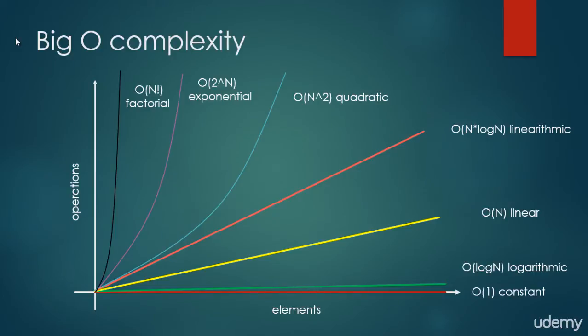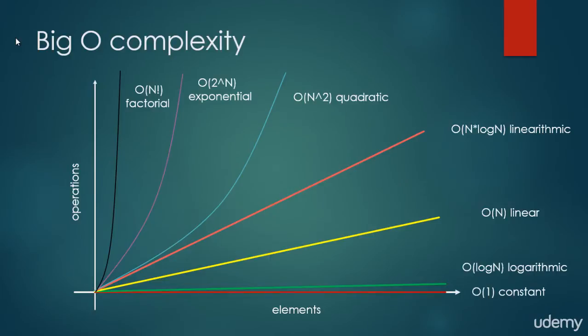If we plot the operations as a function of elements, then there are approximately 6 or 7 very important complexities. Constant time complexity is the fastest complexity we know. For example, if you want to swap two numbers in a sorting algorithm, it can be done in constant time. Then a very efficient complexity is the so-called logarithmic, O(log n). For example, if you want to search for something in a sorted array, we can use logarithmic or binary search. Or if you are familiar with binary search trees, we can find anything in logarithmic time complexity. So it's very efficient.